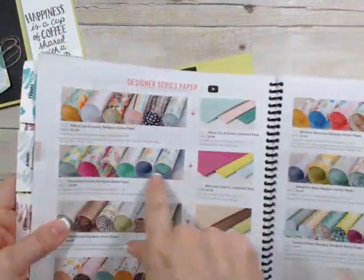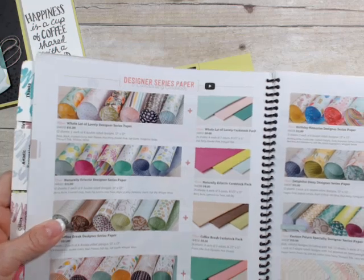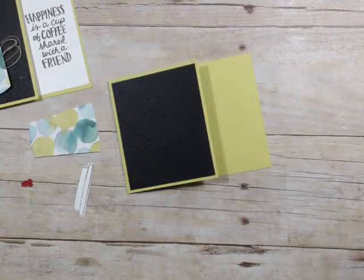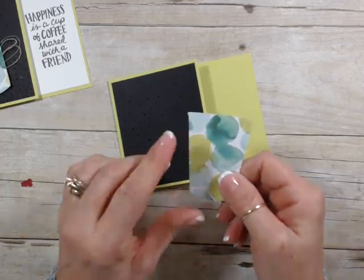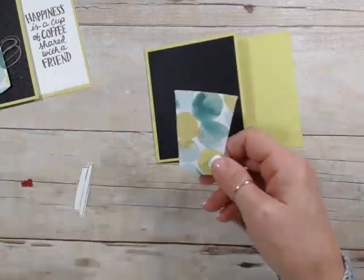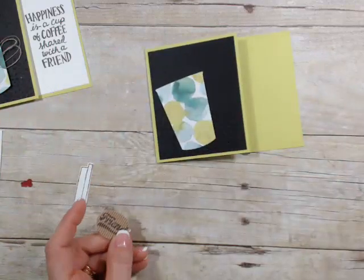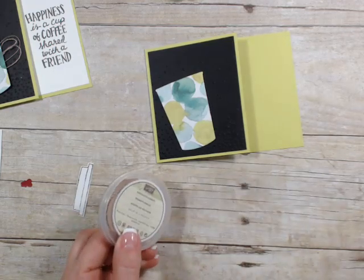The designer paper that I'm using is the bubble in this one here. It's Naturally Eclectic designer series paper in the big catalog. I didn't stamp or anything. I just used the Framelits.